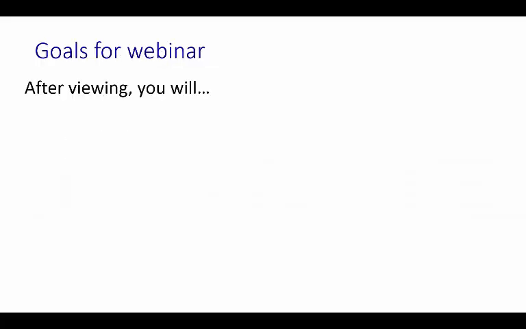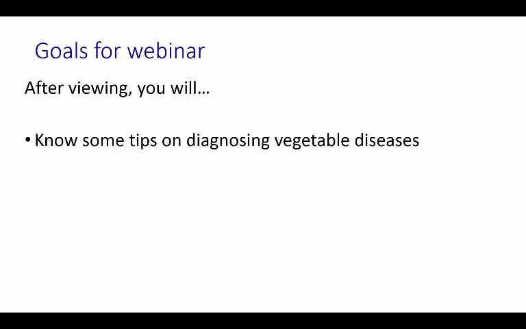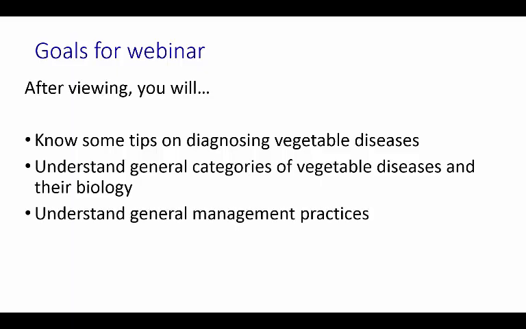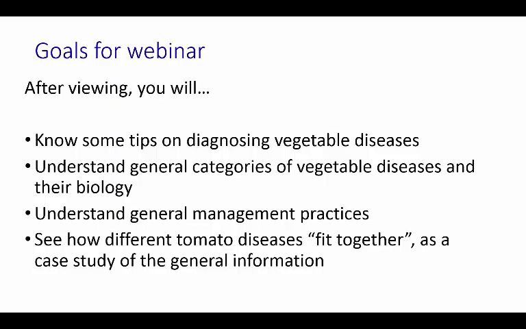So the goals for the webinar are that after viewing, you will be able to know some tips on diagnosing vegetable diseases, understand the general categories of vegetable diseases and their basic biology, understand some general management practices, and then see how different tomatoes kind of fit together as a case study of the general information that I present.